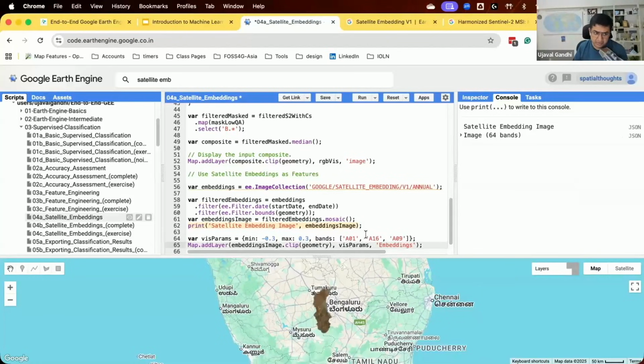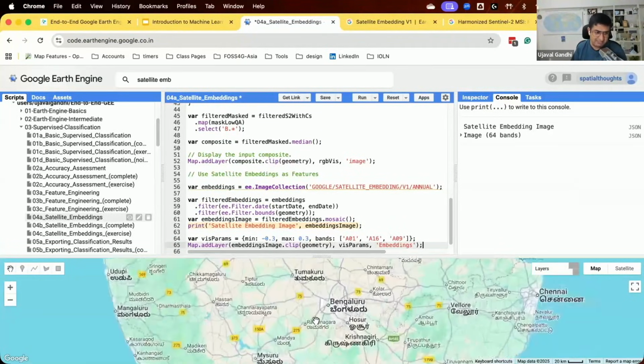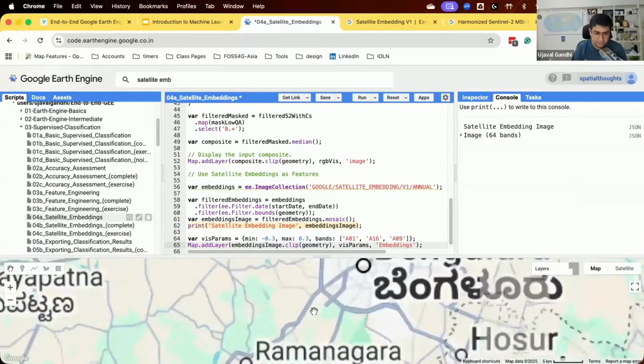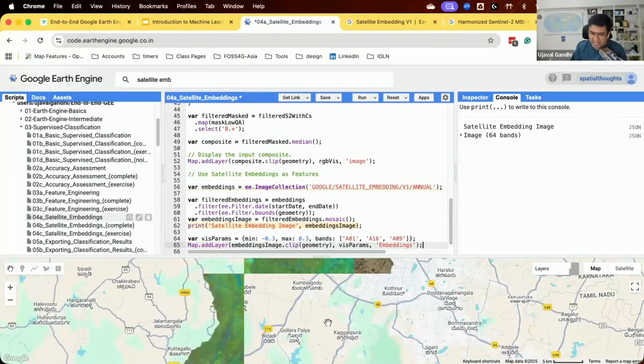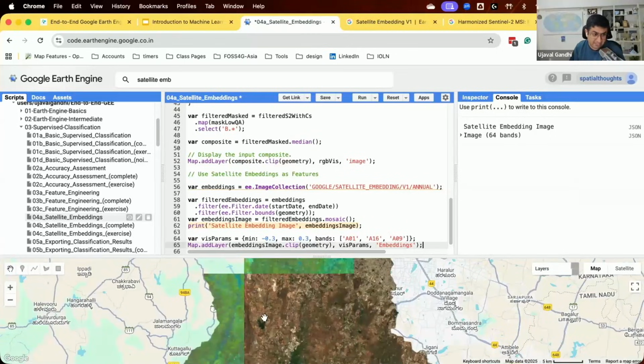So we're looking at only 3 dimensions of the 64 dimensions of the data. This is just useful to have something on the map so you can inspect it, but there is no way we can interpret this because there's so much more information here.